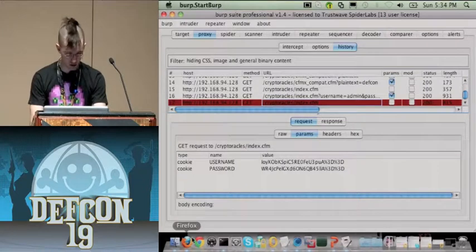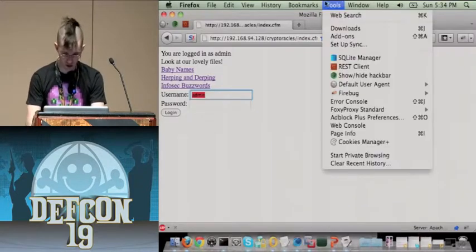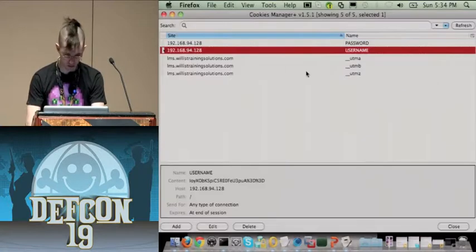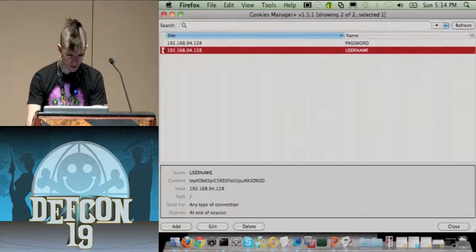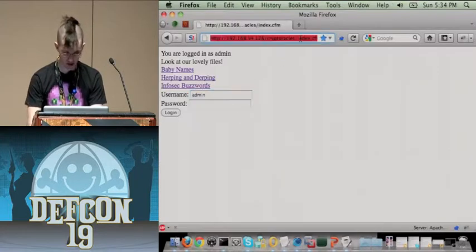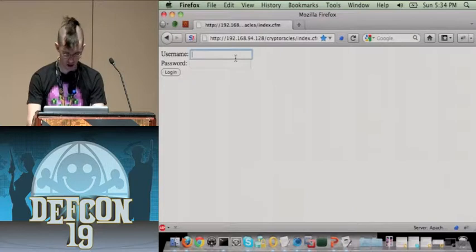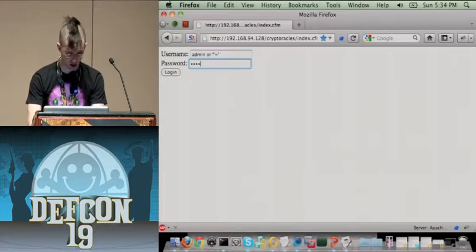Now, let's try some SQL injection here. Let's clear the cookies. And then try admin or double single quote equals double single quote, and we'll put the same thing in the password.